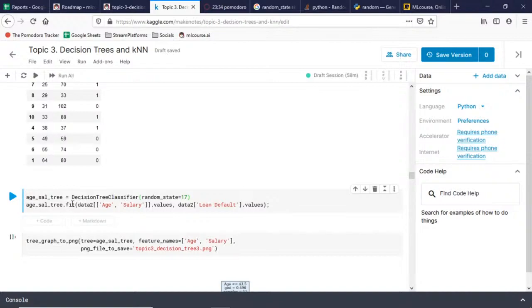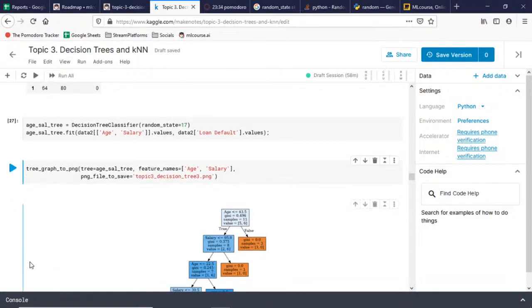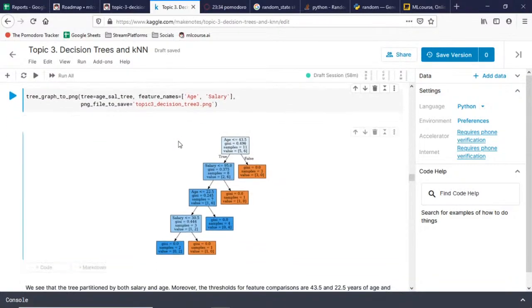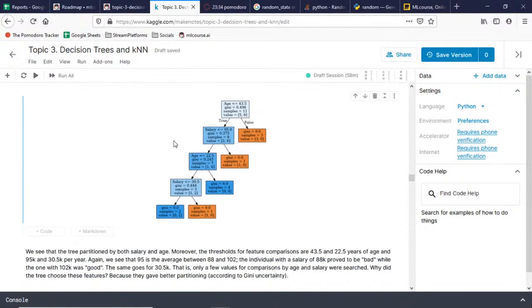Decision tree. So we build the tree for salary right now.